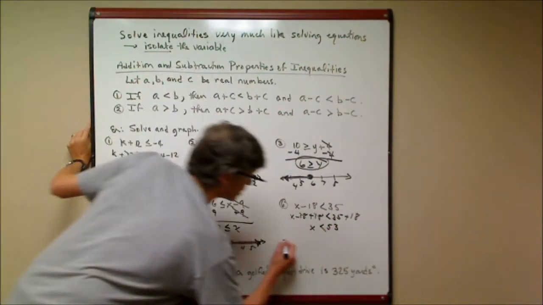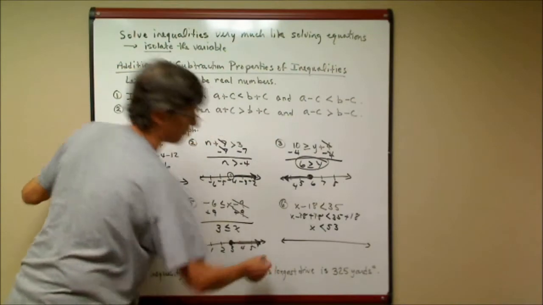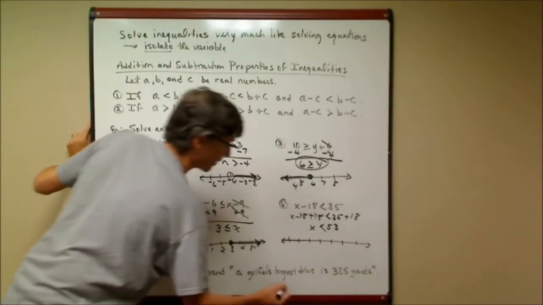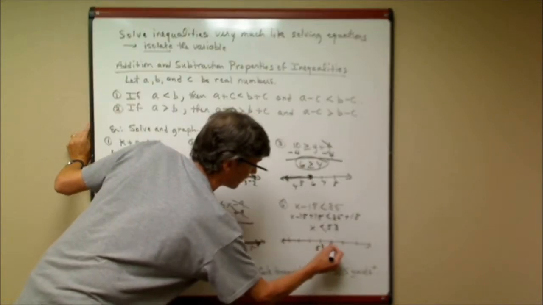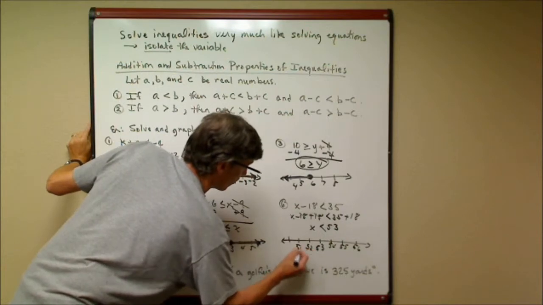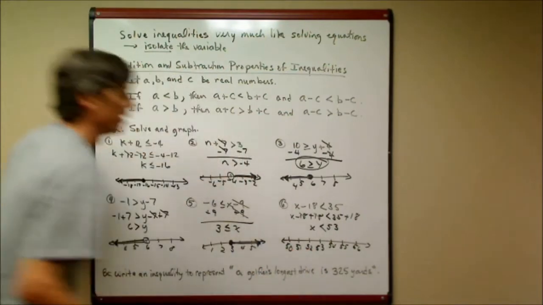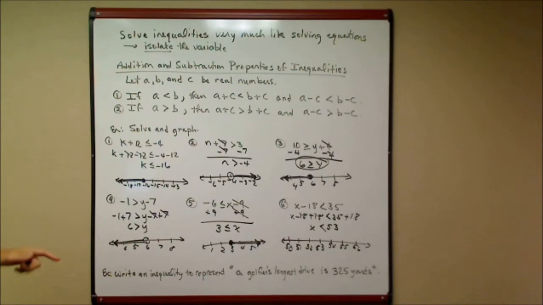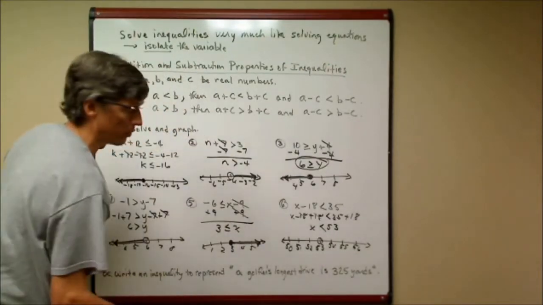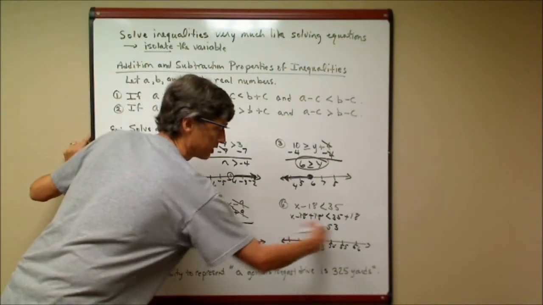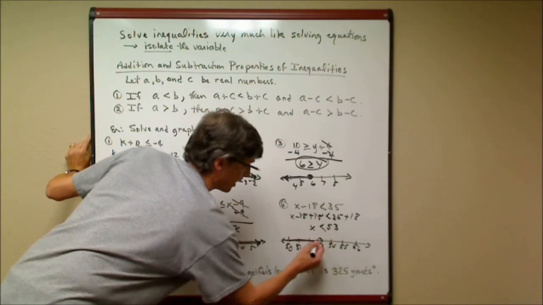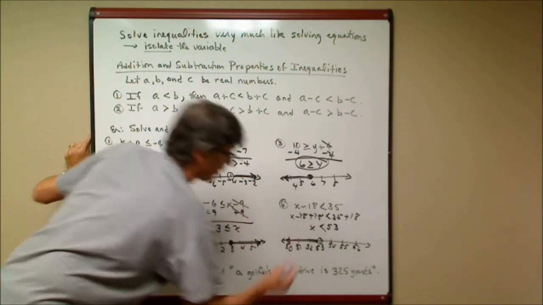Now here's another good reason why you don't start at 0 on the number line and put your values, because 53, that'd take forever. I'm going to put 53 right here. Here's 54, 55, 56, 52, 51, 50. That's probably a couple extra that I don't need, but I'll go ahead and write it this way. X is less than 53 means an open circle because there's no equal to, and because the variable's on the left side, I shade to the left here. It appears to be pointing. The values have to be less than 53, and a big arrow on the end.